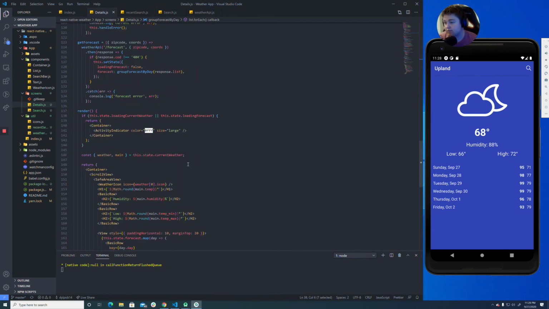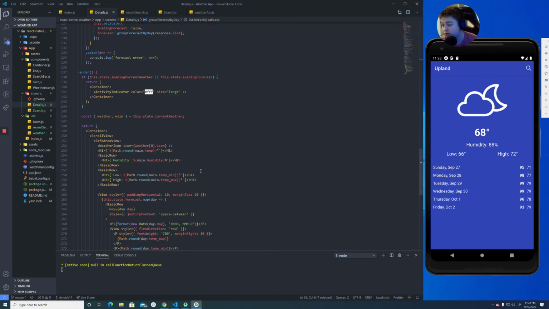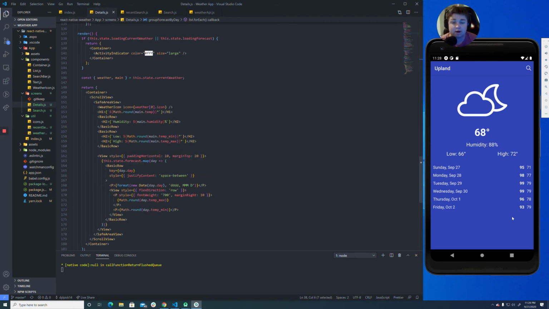And then we are rendering all that into the basic rows that we have here to make the styling look nice and smooth as you go on and so forth. We also round everything down because it actually had decimal points like 68.0 something. It'll round to the nearest whole number, because who really cares about the point.